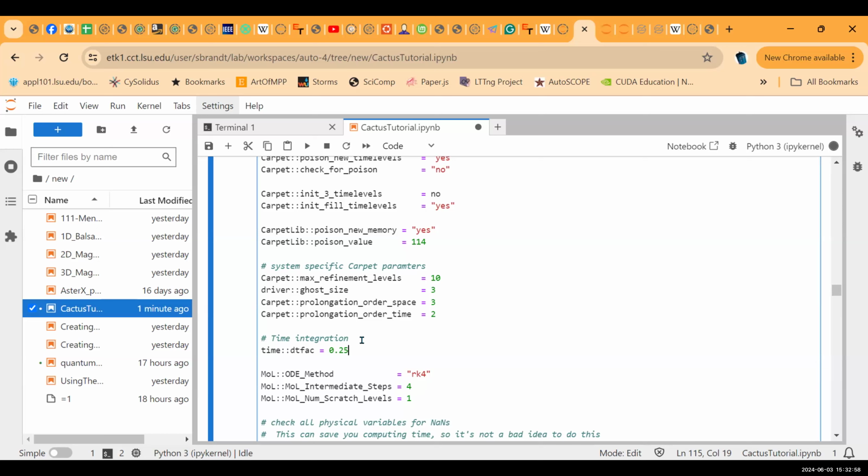Okay, the next thing is time DT fact. So I don't know how many of you are familiar with Courant instability, but this is a problem that you can have, right? For your numerical method, if you take too big a time step for the grid that you have, your code becomes unstable. High frequency noise appears, and in a short period of time, you are left with nothing but NaNs.